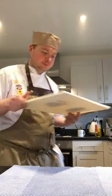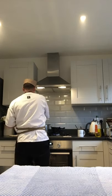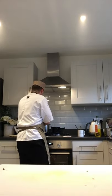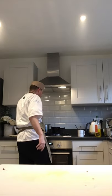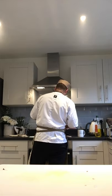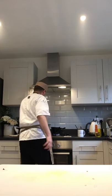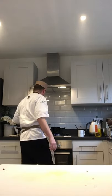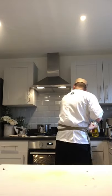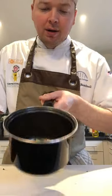Once that's browned off, I'll add my veg. Touch some oil in the saucepan, just want a bit dry. So for my braised legs, what I'm going to do now is have a little touch of red wine and some stock.